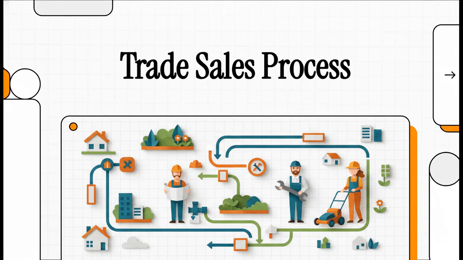Welcome to This Explainer. I am absolutely thrilled you're here today because we're going to demystify something that can completely transform how trade businesses operate. We're looking at exactly how small and medium service businesses can easily and practically structure their sales. If you're a contractor, a plumber, a landscaper, really any kind of tradesperson, you're going to want to pay close attention to this. Let's get right to it.